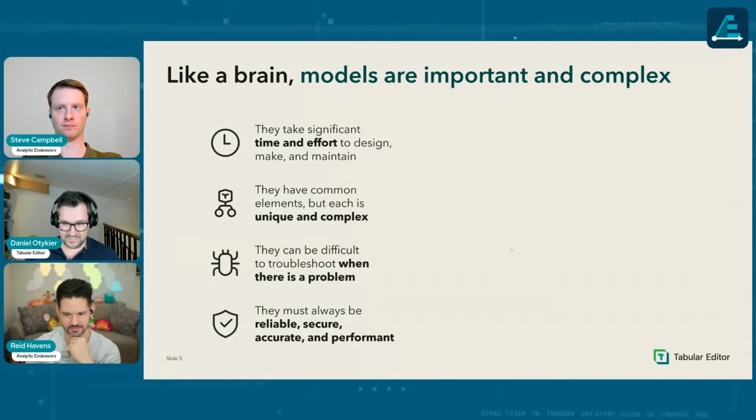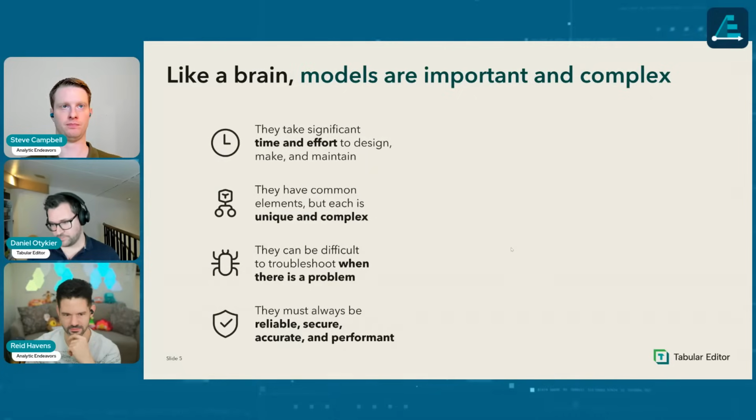And then, of course, as the central nervous system of your analytics platform, it needs to be reliable, secure, accurate, and last but not least, it needs to be performant. And those are all disciplines that semantic model developers need to know about, the competencies, things they need to learn and understand. And yeah, Rome wasn't built in one day, and these things take time.